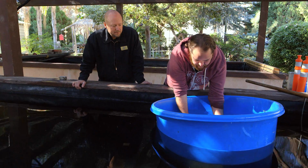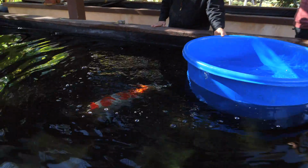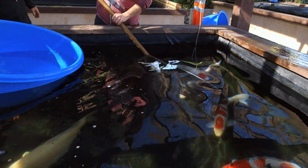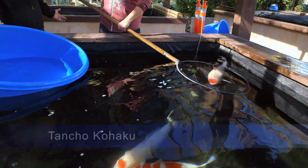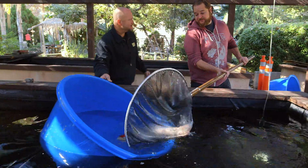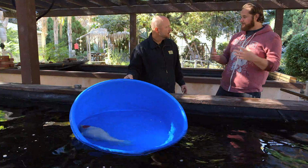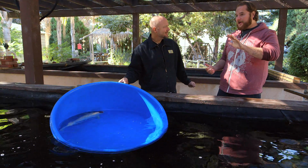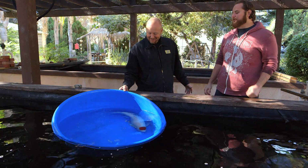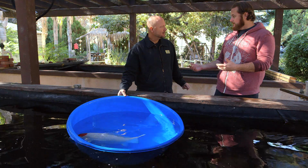All right, let's pull her out and pull in that Tancho. Nice. So the Tancho, I mean, it represents the Japanese flag, right? Yeah, but it's deeper than that. I figured that much. That's why we're asking you. There you go. So the Japanese flag is actually designed after the Tancho crane, which is quite iconic because cranes, as we all know, are the mortal enemies of all koi. But there's a very beautiful crane in Japan. It's all white and it has a perfect red circle on the head. And that's where we get the Tancho.